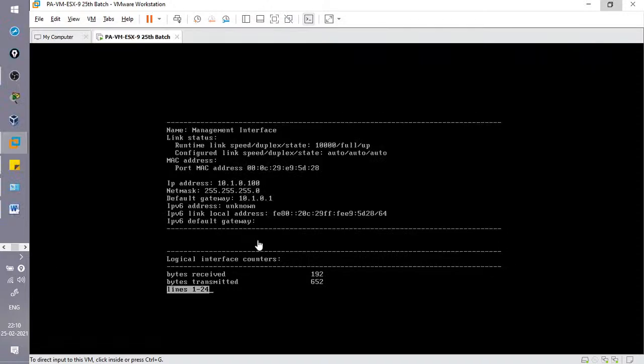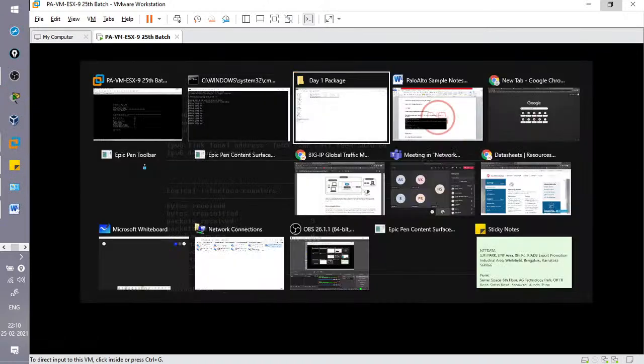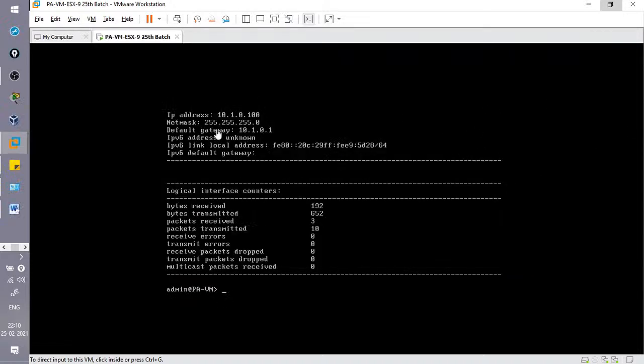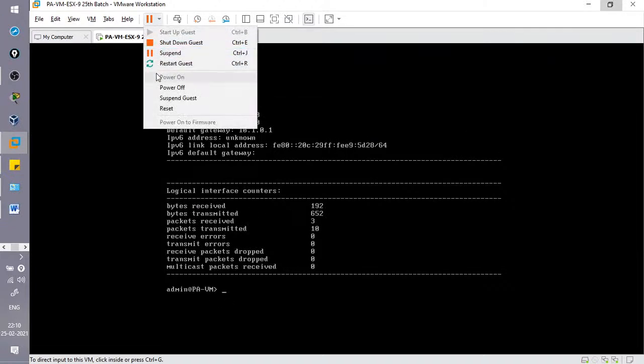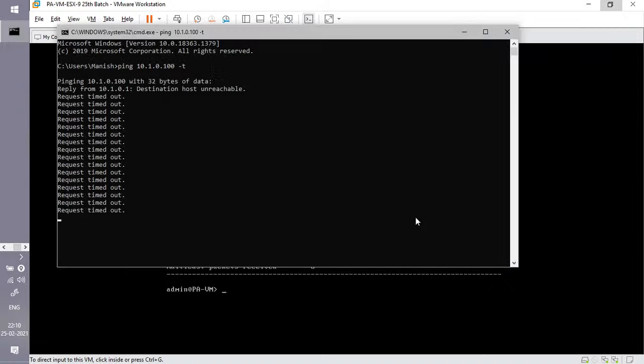Disable and enable the port from the virtual network editor. From CLI? No, from the virtual network editor. Instead of doing that, what we can do is directly reboot this firewall. Okay, so just restart it. Again, it will take a few more minutes, but that would be a permanent fix for us.